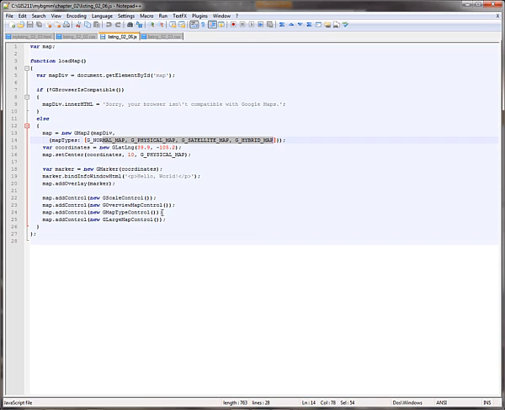Okay, and then we've got what they call the large map control, which is the zoom and the pan features. Okay, so we've got the different controls added into this. And that's basically what the JavaScript does.